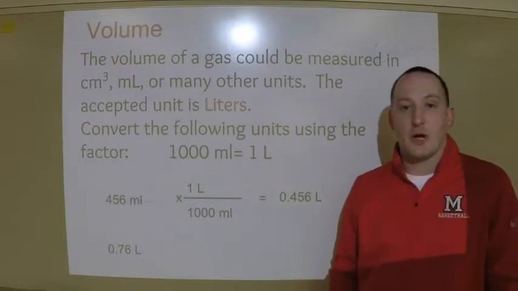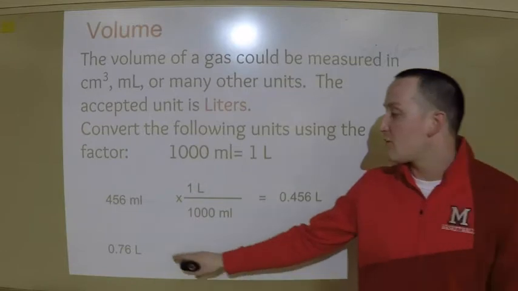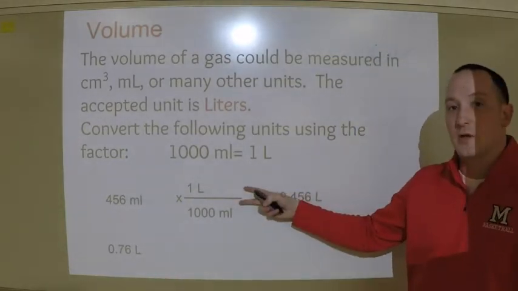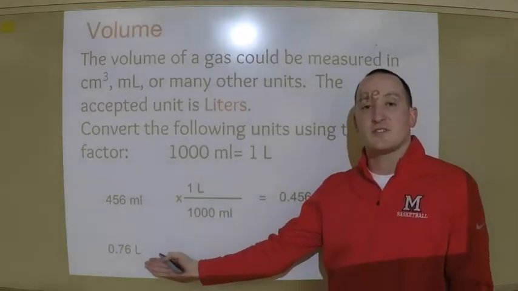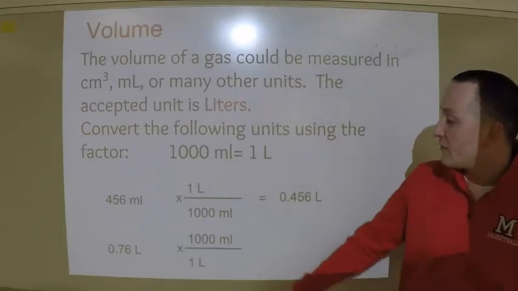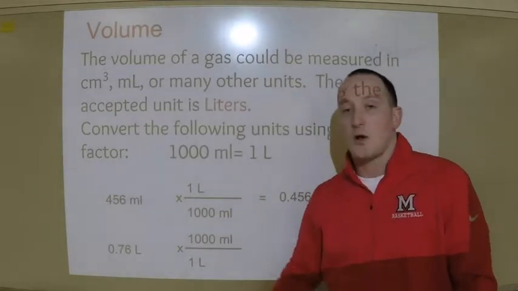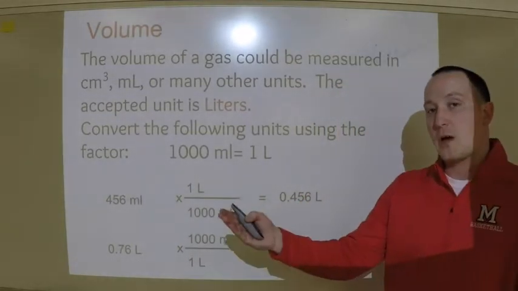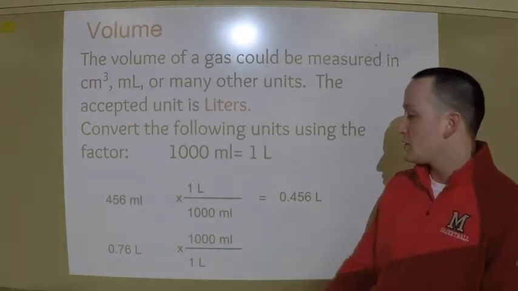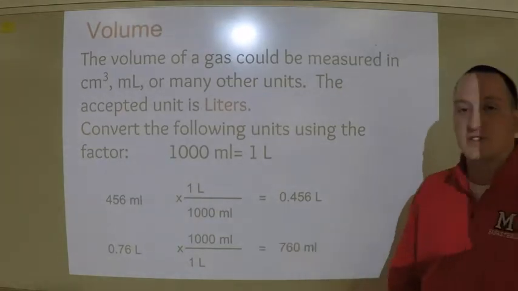Let's say that I was now going the other way. Now you might be like, well, that's just easy. I'm just going to do the opposite. And that's exactly right. So if I'm converting from liters to milliliters, all that I'm going to do is flip this fraction. In other words, if I wanted to convert 0.76 liters to milliliters, I would just multiply by 1,000, because now my 1,000 milliliters is going to be on the top. My liters units are going to cancel because one is on the top and one's on the bottom. The only unit that would be left is milliliters, so I do 0.76 times 1,000, which is going to give me 760 milliliters.